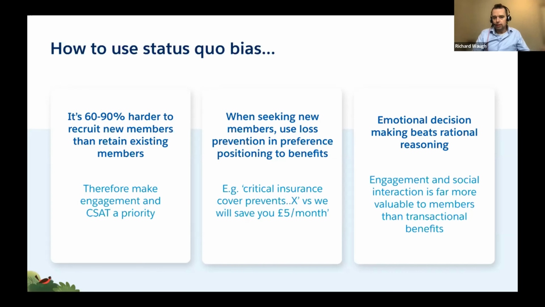In terms of messaging outside your organization, think of the ways that you present your message. We find transactional benefits to be a much less powerful message than to outline the disadvantages of not being part of your membership group. So emotional decision beats rational decision making. And going back to that £2.50 cup of coffee, that was an emotional response I had, which has colored my rational decision making.